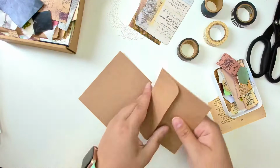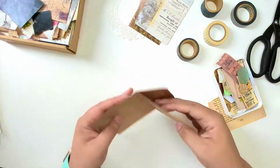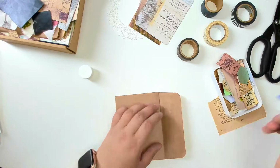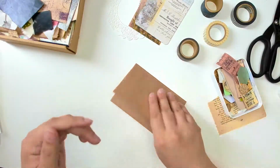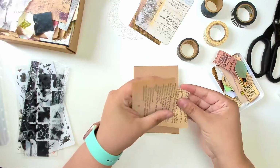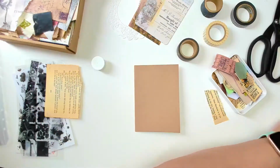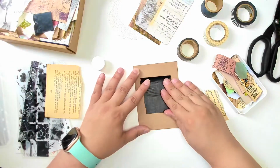So now we're moving on to the next envelope. Just like with the first one, I tucked in the flap into one envelope and then glued the outside flap down. And that makes your little folder. And this is such a simple trick. I know I had seen it on another channel, I believe. Honestly, I can't remember. I am definitely not the first person to have done this.